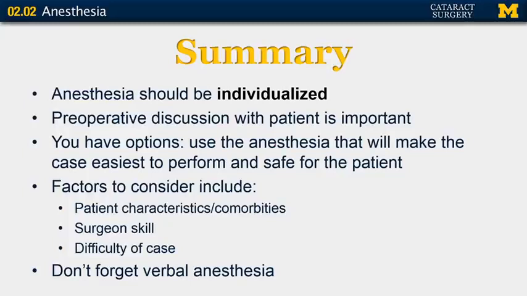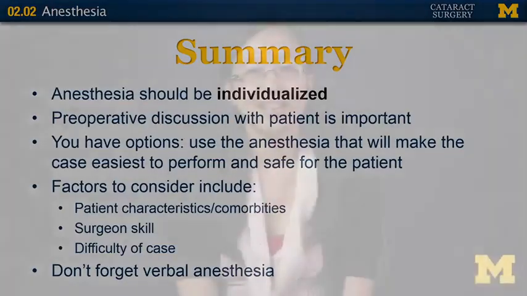A preoperative discussion with the patient is important. And remember, you have options. Use the anesthesia that will make the case easiest for you to perform and is also safe for the patient. Factors to consider include patient characteristics and comorbidities, surgeon skill, and difficulty of the case. Don't forget, as you perform cataract surgery, that verbal anesthesia is also quite effective.